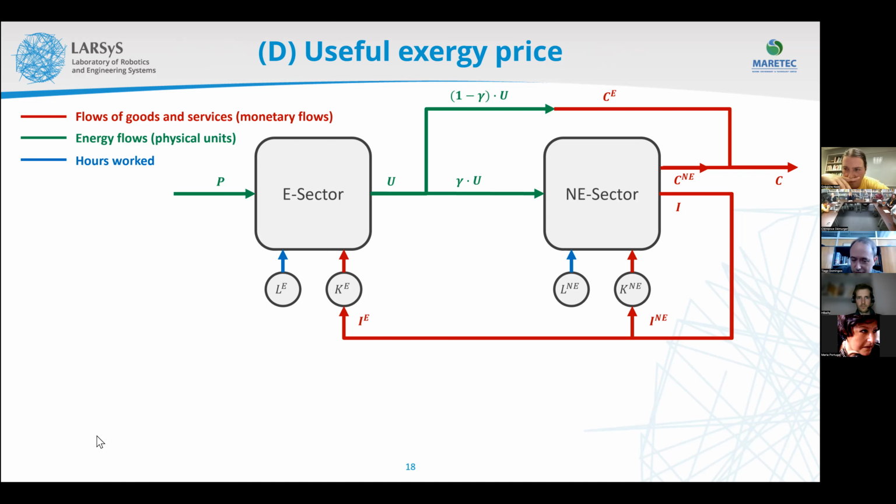This is an unusual division because each of these sectors is not the aggregate of what would conventionally be considered economic sectors. Why? Our energy sector is what we call an extended energy sector, and it covers all the transformations in an economy from primary to final and then final to useful. The non-energy sector does everything else in the economy.